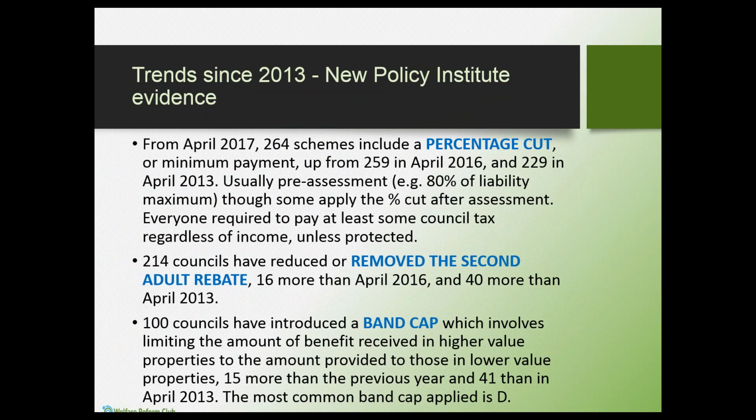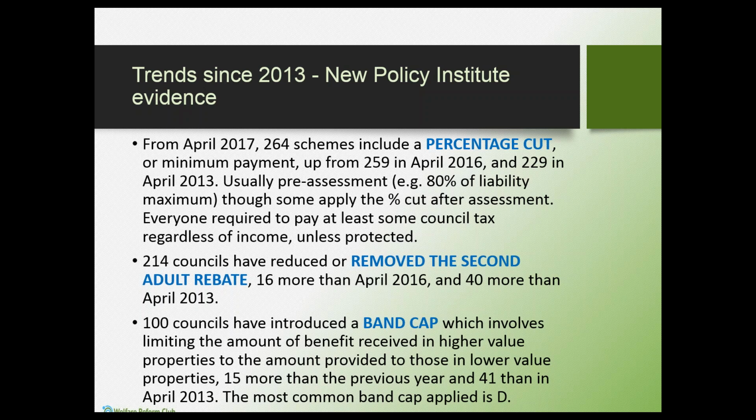And for this bit, I've referred to a research group called New Policy Institute, which you may have come across, because really they are the experts on various schemes and trends since 2013. All of this refers to the 326 authorities in England. So for the purposes of this, we're not talking about Wales and Scotland. They do have a very good, interesting website, which is www.counciltaxsupport, all one word, .org. So if you want to get more information, I would go there.